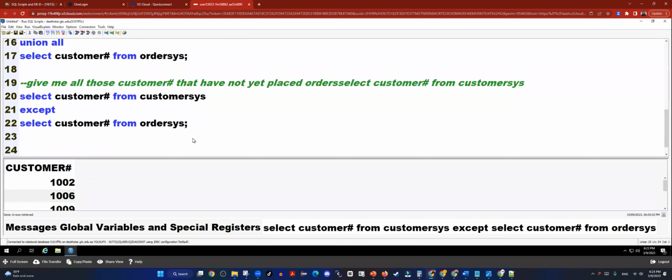Now, let's say for every item ordered, I want to display the item number and the book title and the book author.